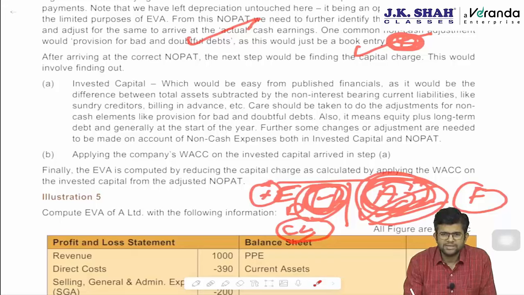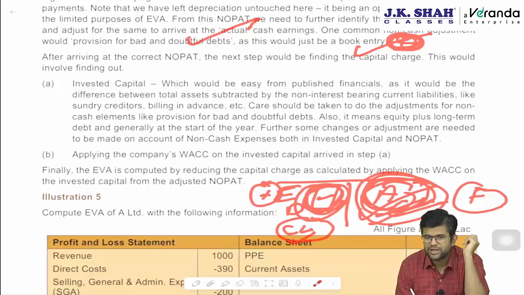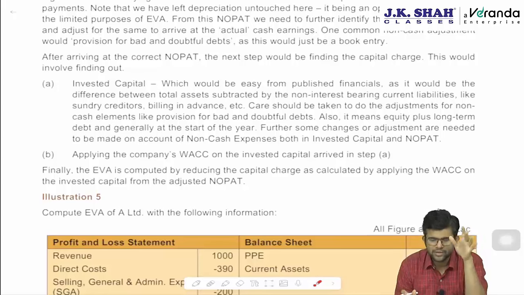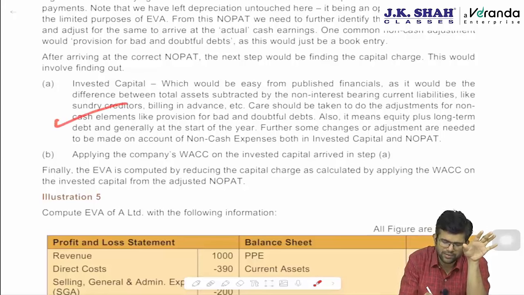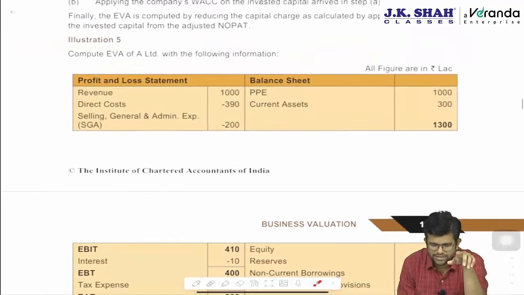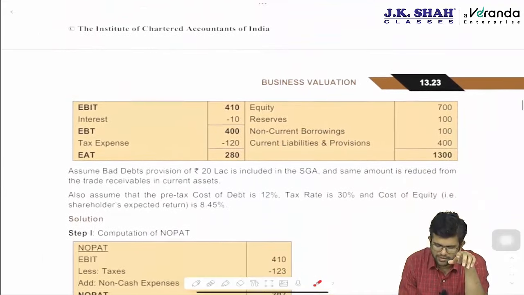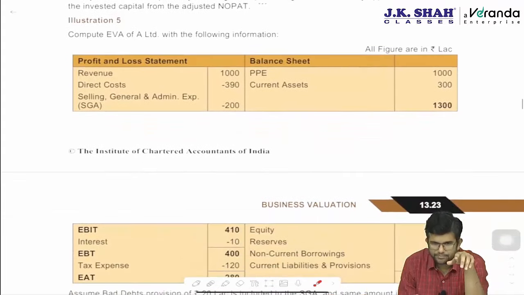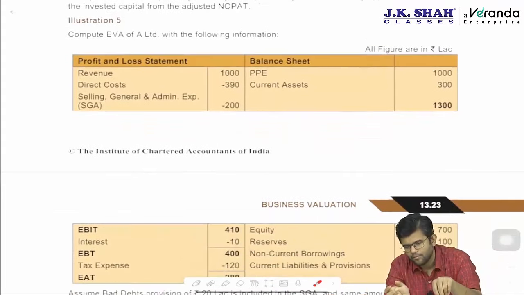Because if you are nullifying the effect of provision for bad and doubtful debt, accordingly profit and loss will improve. Now, I hope you are understanding. Accordingly, profit will go up, and when profit goes up, the equity component goes up. Everybody clear? So that is what they are telling you in this point. Now students, you read question number 6 from your textbook, then we'll start understanding. Don't see the solution.